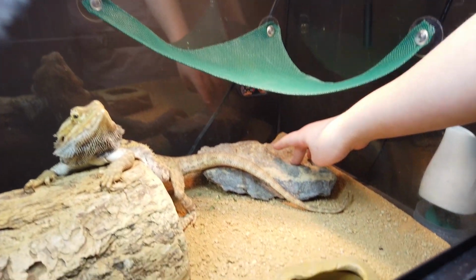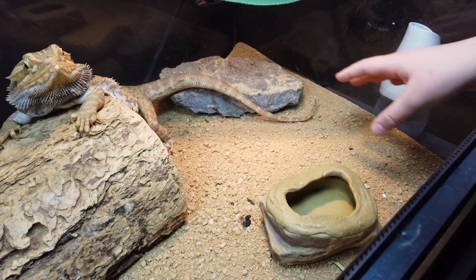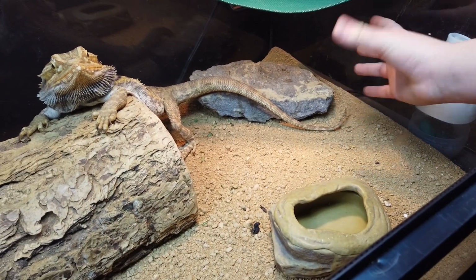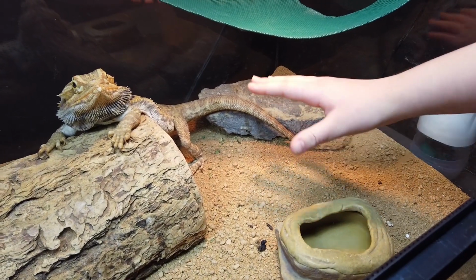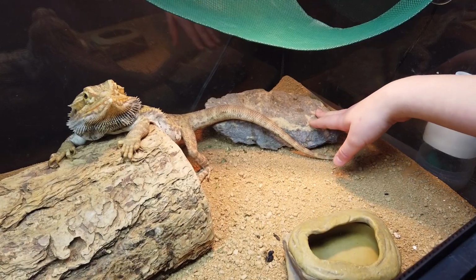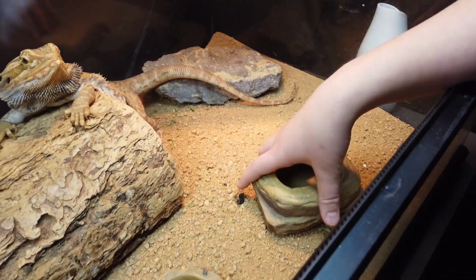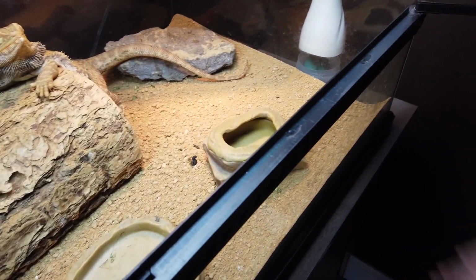And right underneath it, there is this rock right here, and it holds a little bit of heat, and it's also for basking, but it's not one of the ones that you plug in, because I do not recommend those, because they can burn their stomachs because they get super hot. And these are just two things that I use to put his food in. And that's everything in here.